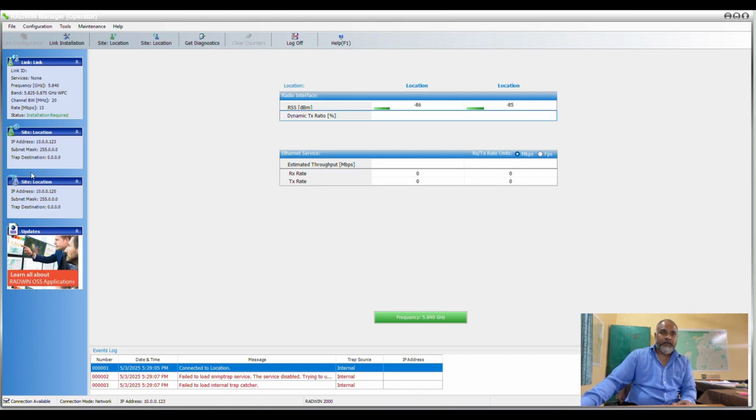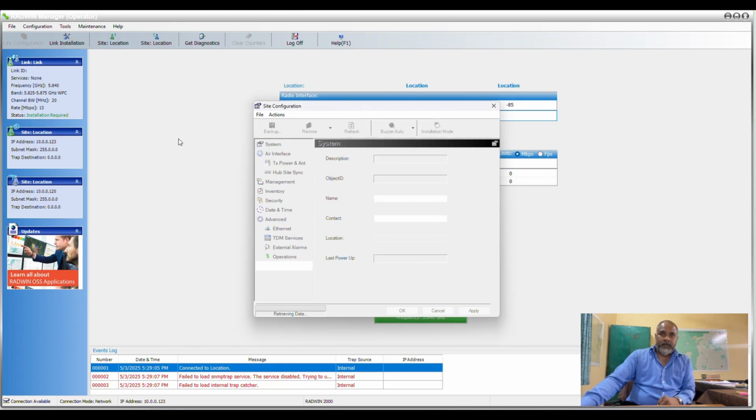So now we have changed the IP address of the near end equipment, though the IP address of the far end equipment is in the default mode, but it will not harm our configuration as both the IPs are unique in this link. So now let's move forward to some of the basic settings. First I am doing the basic settings in the near end location, and afterwards the same type of setting we will do in the remote end device also.